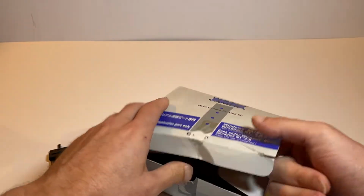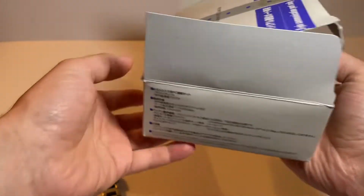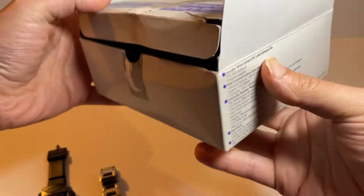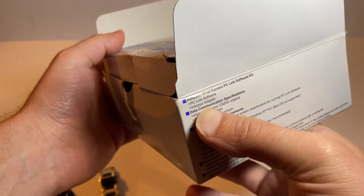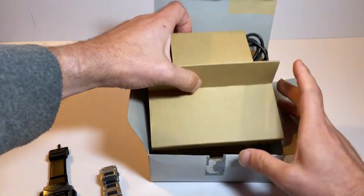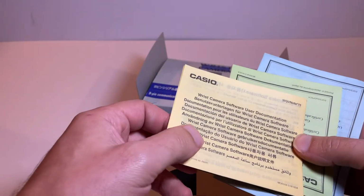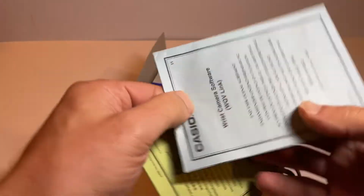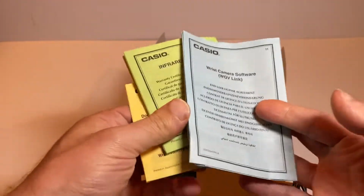And inside here, this one in particular, it works. It's got the 9-pin communication port, Windows 95, 98, and this version here just has the PC Link software and the infrared adapter. So when you look in here, take this out, you get, this is really nice, you've got your software, user documentation, infrared adapter certificate, and also a mention about the software and end user license. So there's some paperwork there.